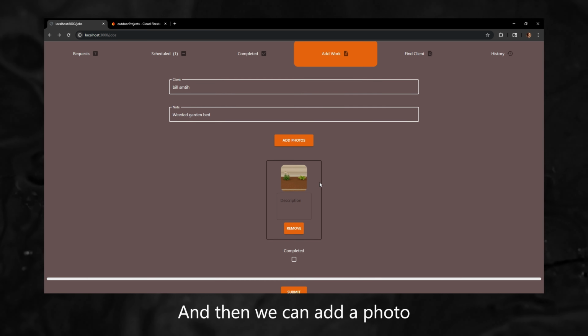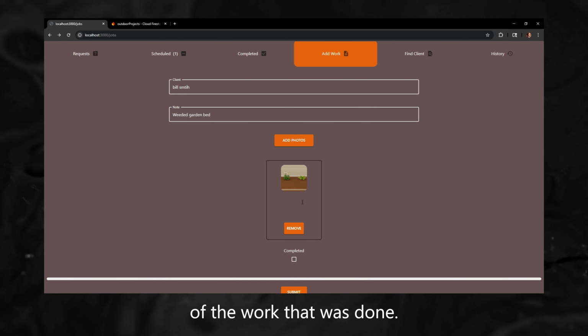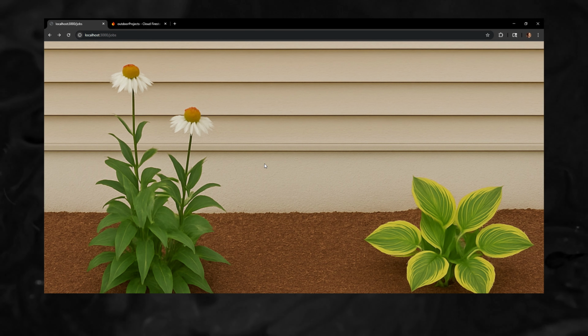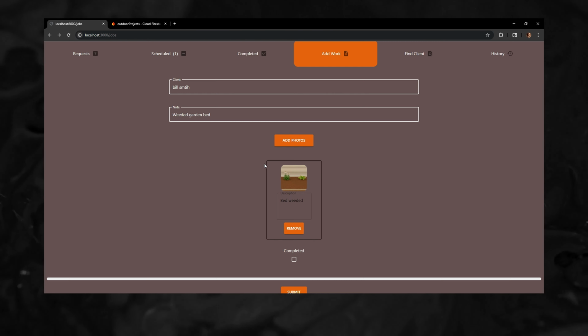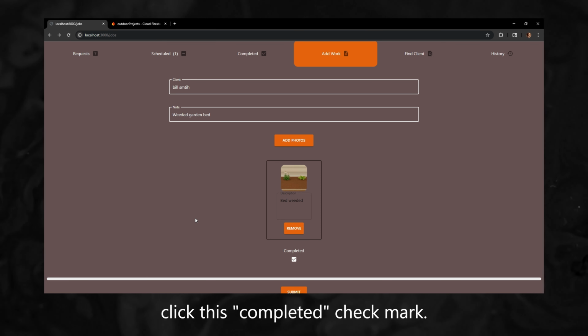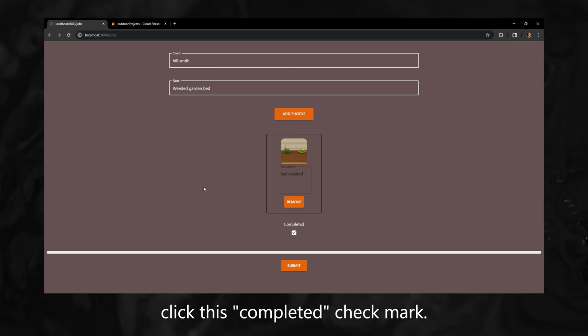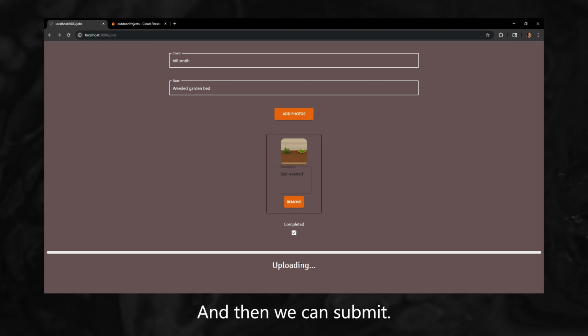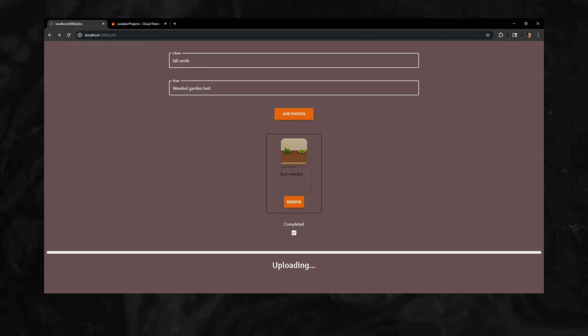And then we can add a photo of the work that was done. And if it was work that was completed, we click this completed check mark. And then we can submit.